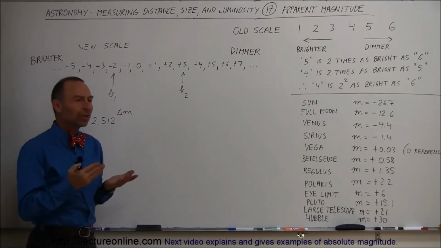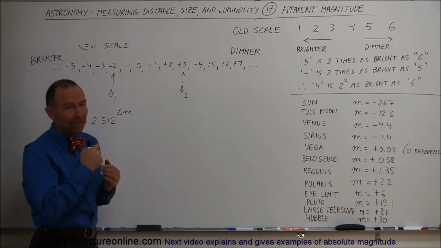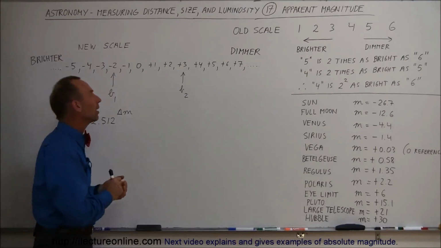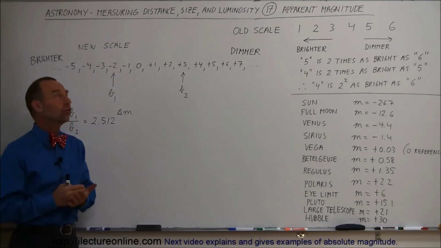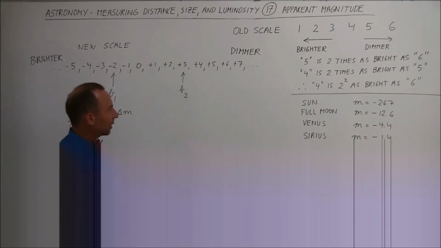But with modern instruments and with telescopes, we began to realize that that scale really didn't work very well. And the estimations with the naked eye really didn't give us a good idea of how bright it was. So we came up with a new magnitude scale, and we called it the apparent magnitude scale. And we used a small letter m to indicate that's the apparent magnitude. So the scale worked the same way. Smaller numbers are brighter, bigger numbers are dimmer, but we realized we also needed negative numbers because some objects in the sky were actually brighter than a 1. They were brighter than a 0. So we kept on going. -1 is brighter than 0, -2 is brighter than -1, and so forth.